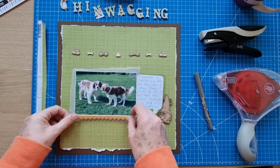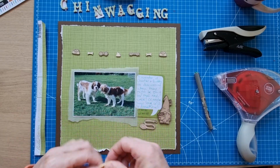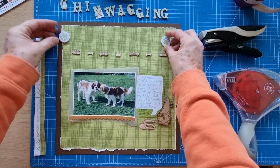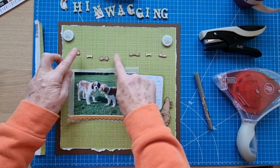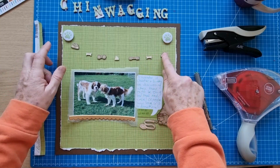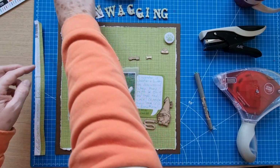So what we're going to do is definitely want that across there. I think I want the photo straight, and I think I want the journal card a little bit not straight, skewed. I want to try and add this piece in because it's just one piece that I've got left. It's kind of a garden gnome, so I thought it'd be quite suitable. I'll decide whether to have those in. I was thinking of having those not in a straight line, but maybe when everything's down, I'll decide how I want to do it. I'm not sure if the title's going to fit in that space there. Shall we try and see?